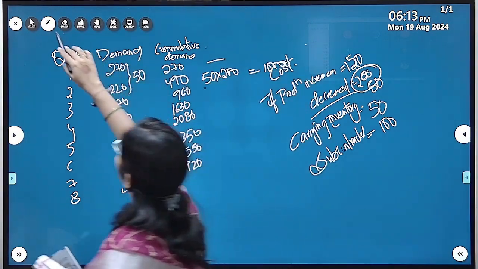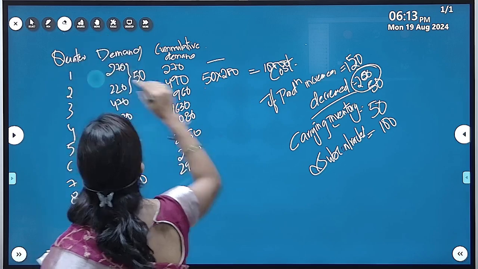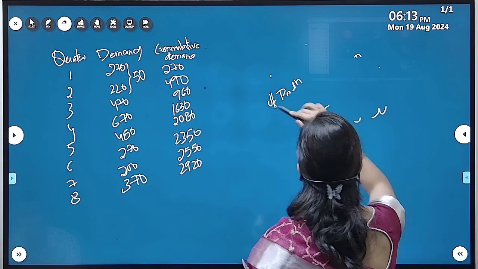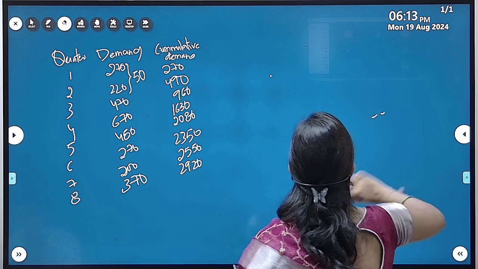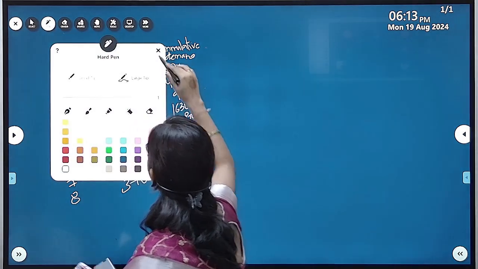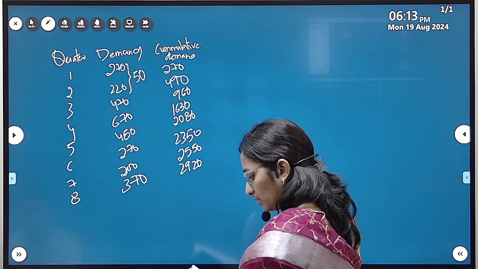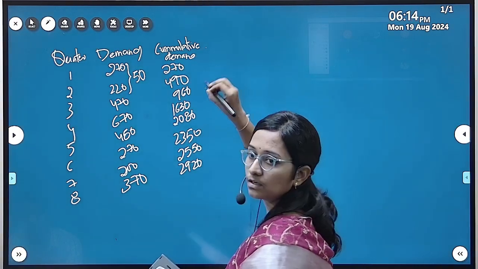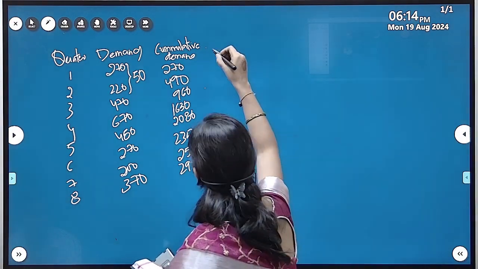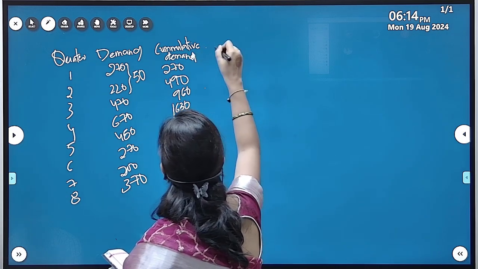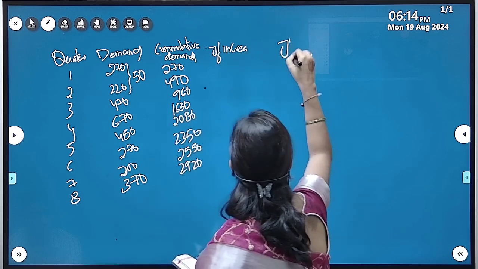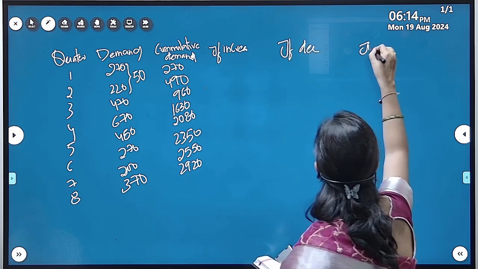Matlab same pattern which I have given in your book, we'll write like that. So you need to write these amounts. Matlab pehla you need to understand the question clearly. If you don't understand the question, you cannot solve. So whatever you have understood from the question, you need to write pehla. Then after you will be able to do the problem very easily. So if increasing and if decreasing and total.